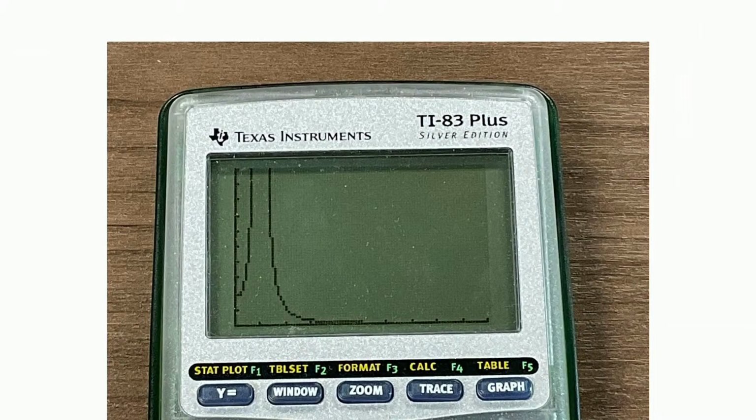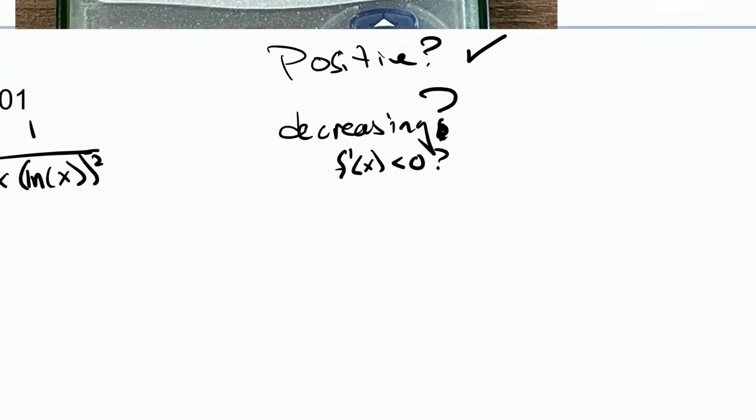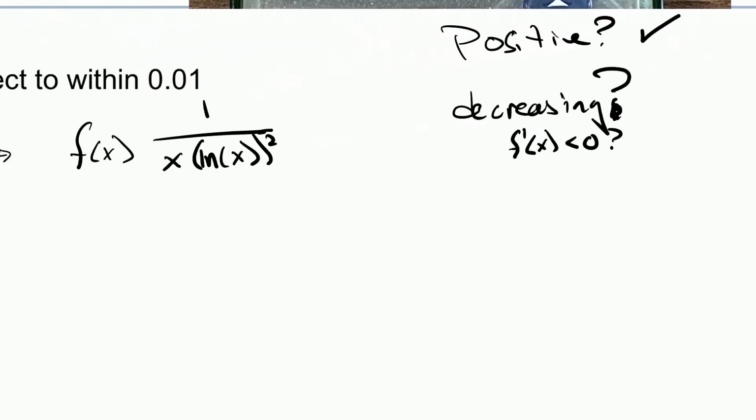It's okay. But if you did this graph as well, you can see that the function itself is decreasing. So this is 1. Here's x equals 1. Here's x equals 2. So from there over, you're decreasing. This is certainly not a proof that you're decreasing, because who knows what happens beyond the screen, but it's pretty good evidence, right? This thing is decreasing, and it's probably going to keep decreasing. If we wanted to be sure, we would take the derivative and see if it's less than 0. But let's not. I mean, I could, but let's move on. We don't have that much time.